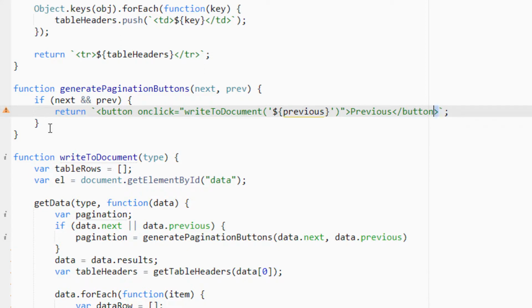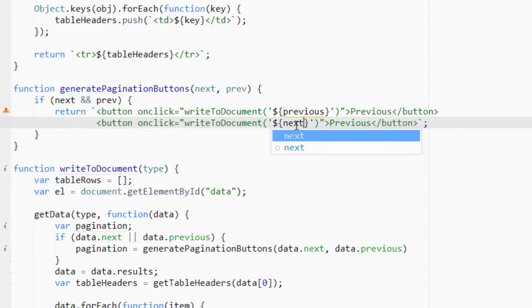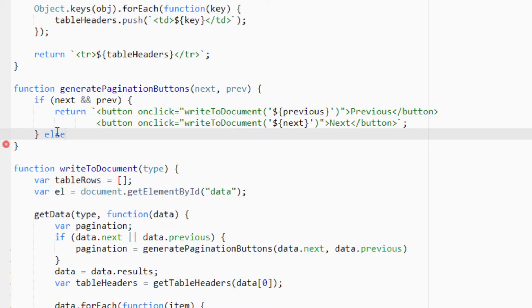So if the next and the previous values exist, then we want to return both next and previous buttons. So let's just create our next button here then. So this will get the value of the URL for next, and we'll have 2 buttons. Okay. Now we're going to put an else if.